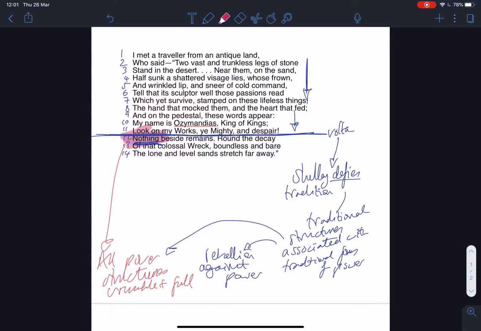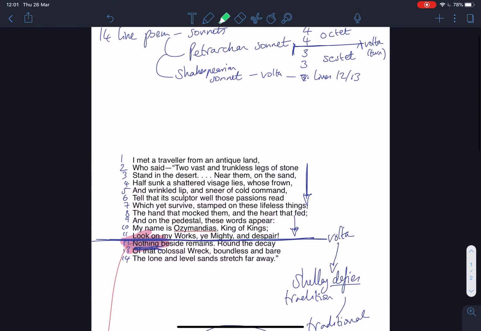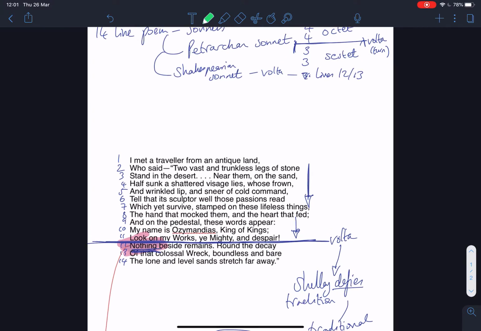And we can now move on and we can take our analysis and exploration of structure a little bit further. And one thing that students often struggle to comment on is lineation. Okay, and there are three features of lineation, and let's deal with these very explicitly here. We have caesura, and that is a break in the line. We don't discuss punctuation in poetry, we discuss lineation.